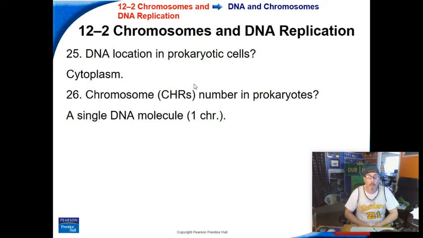Remember, Cornell note style, question on the left, answer on the right. And for those of you doing a Google Doc, you are going to need 12 rows and 2 columns. And we start the numbering with 25. We do not start the numbering with number 1.